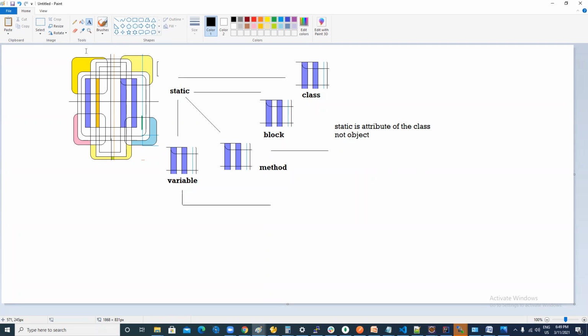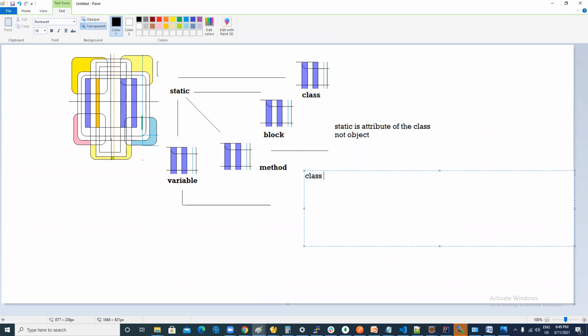For example, if I make a class hola, in this class I have a variable name. Name is India. Then here we have a variable, static String pname equals to.